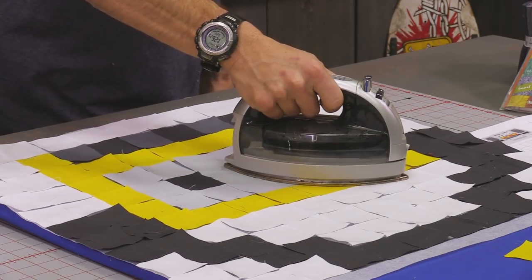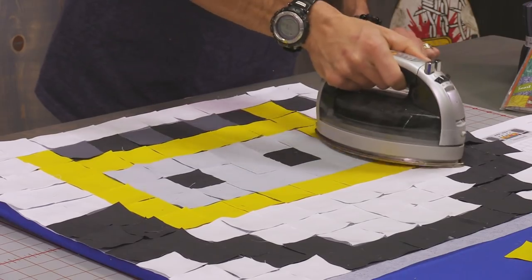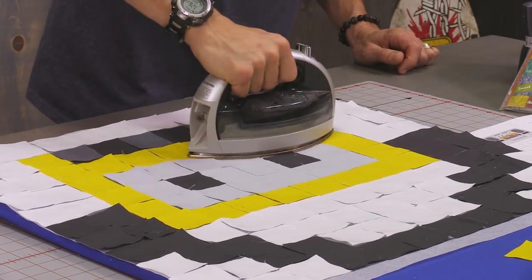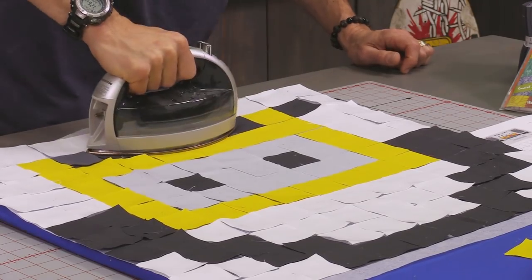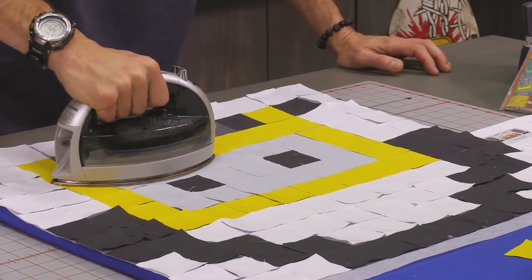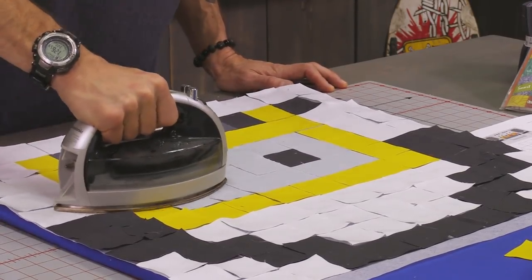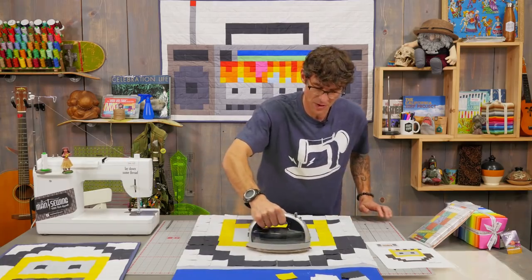and I'm going to go ahead and press. And I'm going to start bonding down all of these layers of my little 2-inch squares, or whatever size you're using for your grid. And once I get it fairly pressed down, I am going to glide the iron over it one more time. We want these pressed down pretty darn securely because we're going to be folding along each one of those printed grid lines and running these through the sewing machine so that we don't have to sew each little 2-inch edge together. That's how it was originally done.